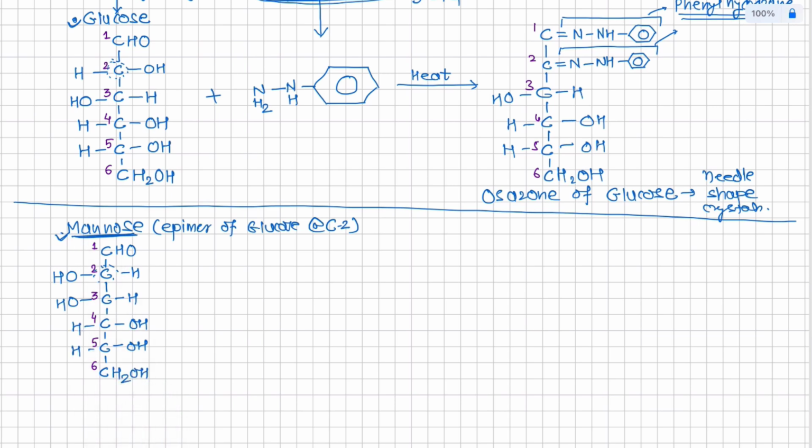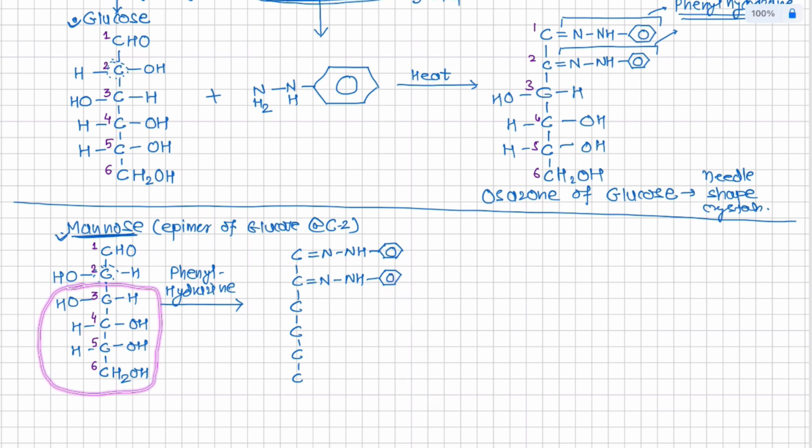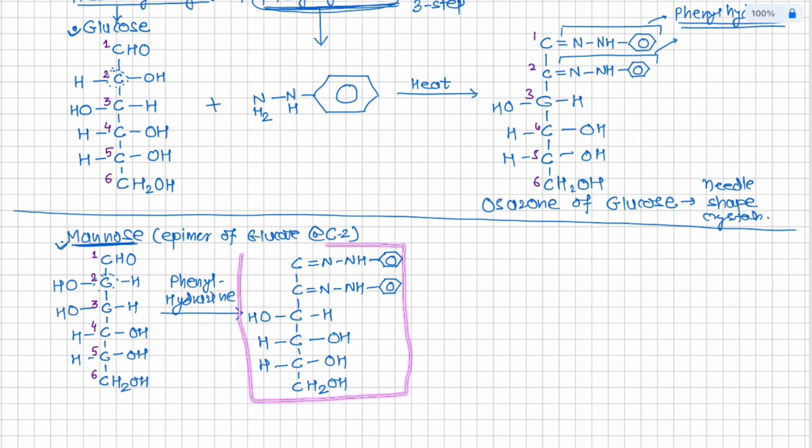Now when mannose reacts with phenylhydrazine, carbon 1 and 2 get attached with phenylhydrazone. So its structure looks like this. 6 carbon skeleton, carbon 1 contains phenylhydrazone. Similarly, the second carbon also contains phenylhydrazone and the remaining carbons are unchanged. So let's copy them from the original mannose structure. Now, have you noticed something? This is exactly the same product which formed during glucose osazone formation. So exactly identical crystals are formed with mannose also.